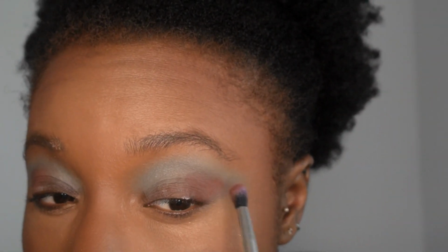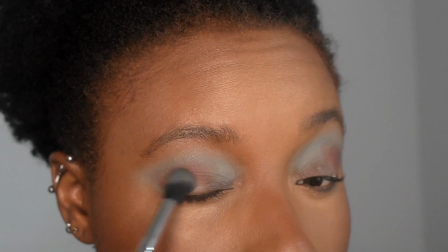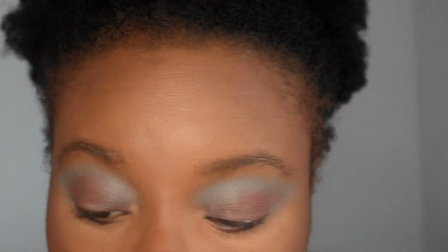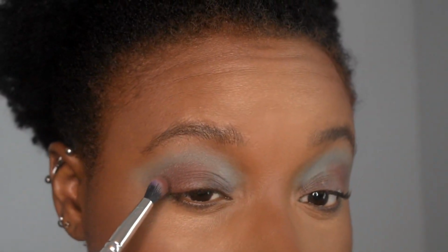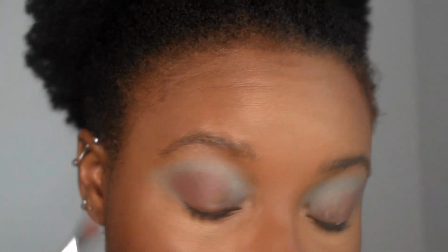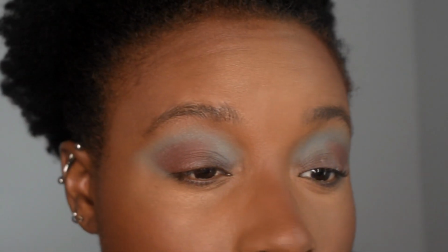And I'm just going to keep building up this brown and blending it out till I am satisfied. So yeah. I think I'm okay. Okay, I think I'm okay with that right now.